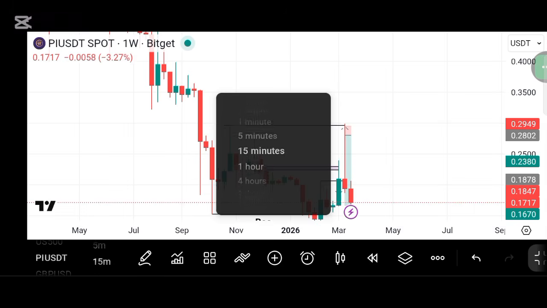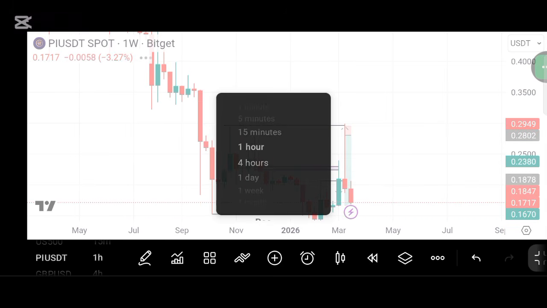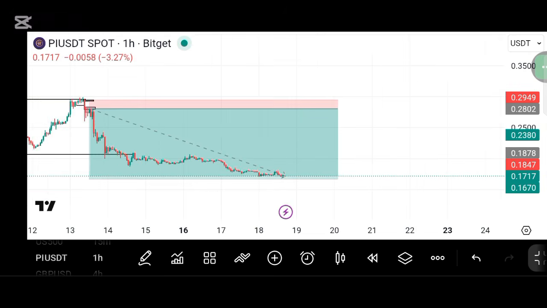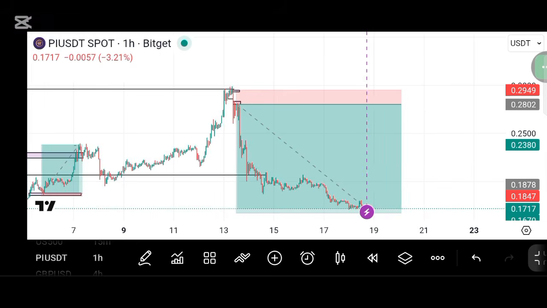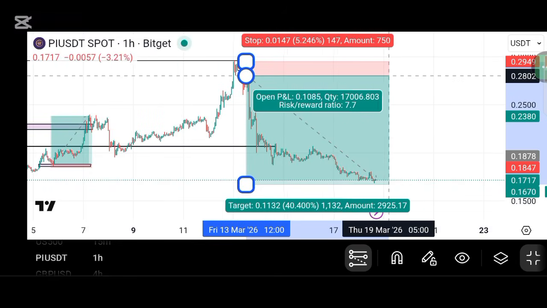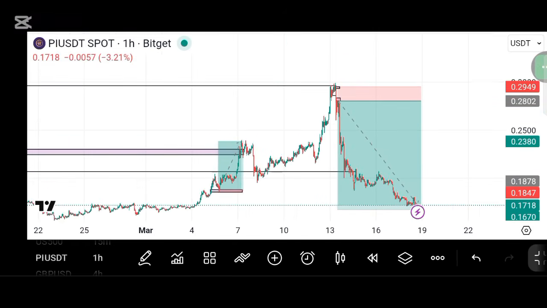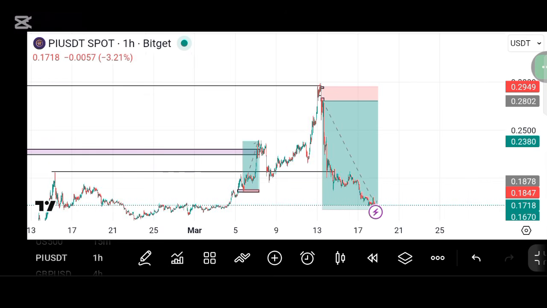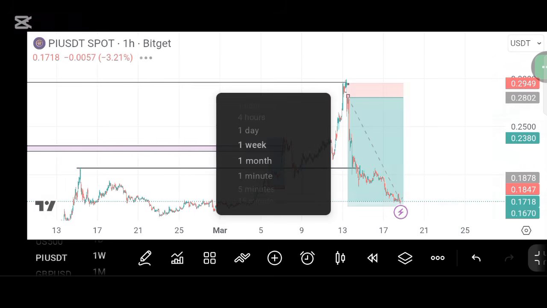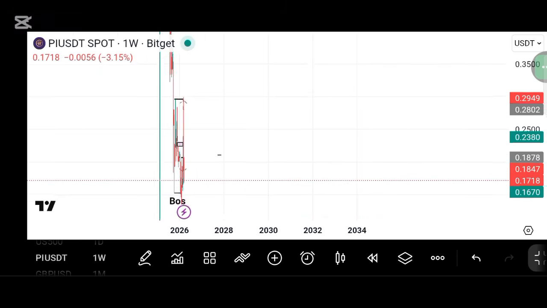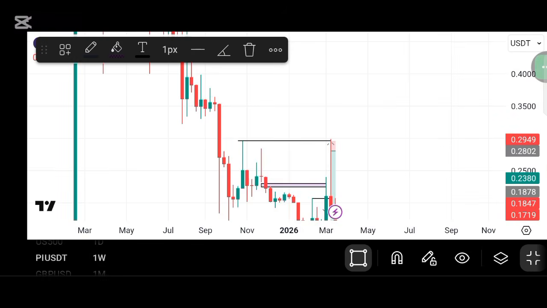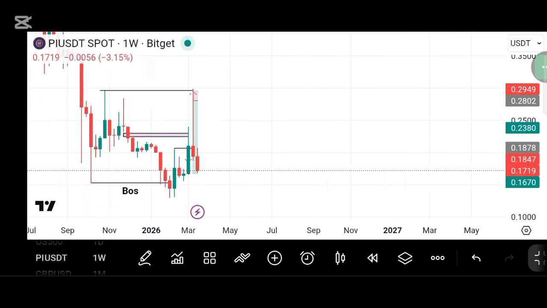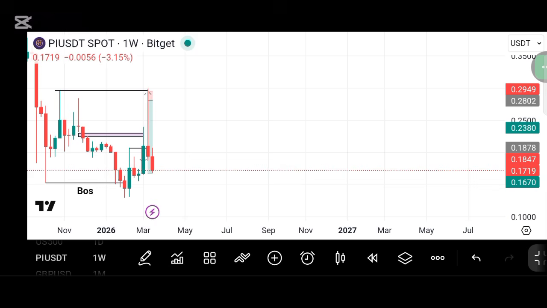So it was just yesterday I was trying to explain how I would have taken this trade, right? Because I did not trade this. I was just explaining how I would have been able to take this trade if I was actually online and if I actually traded cryptocurrency. And just today, this same setup for the CRT entry model played out. So from Pi USDT, my range was on the weekly time frame. As soon as price took out this liquidity, I was able to look for confirmation, and use it as an imaginary example.